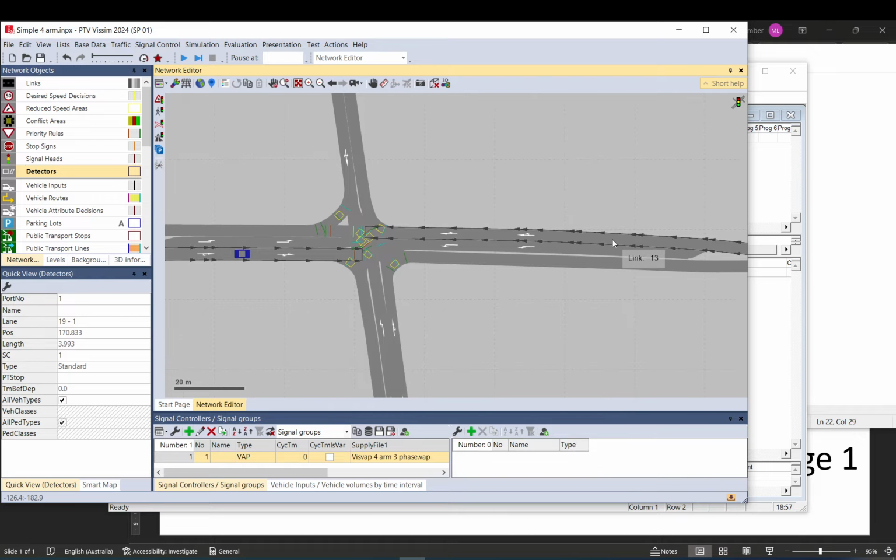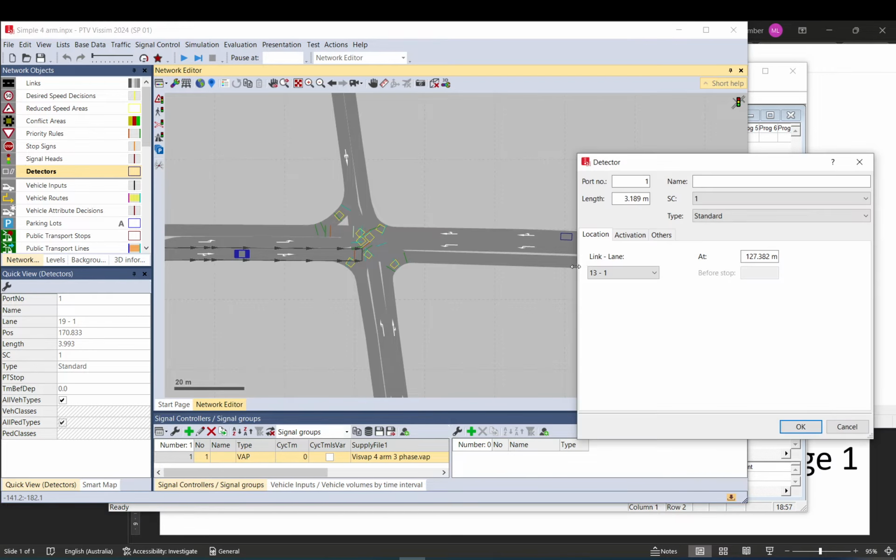and another detector maybe here. Let's do port number 2. In cases where you use things like occupancy, you are fine to use the same port number. But when you check for following times, I think it is safer to just use a different port number.